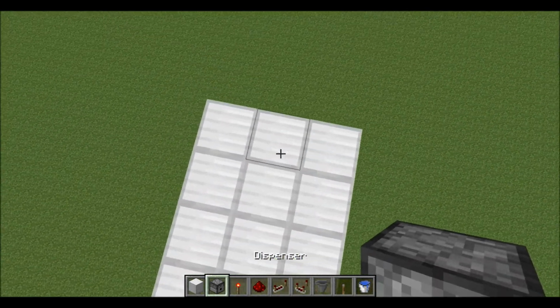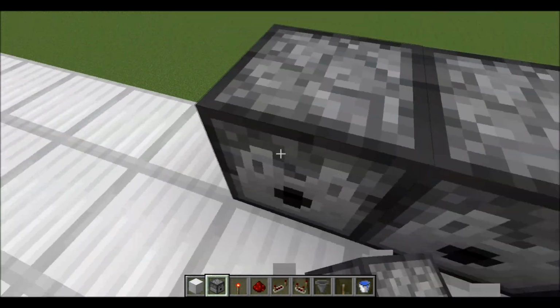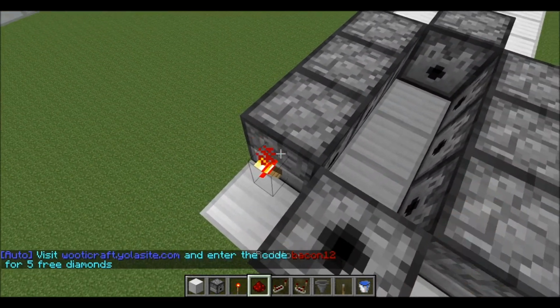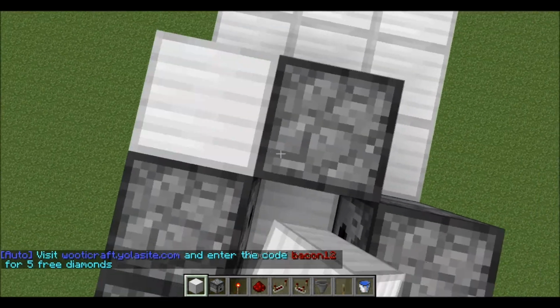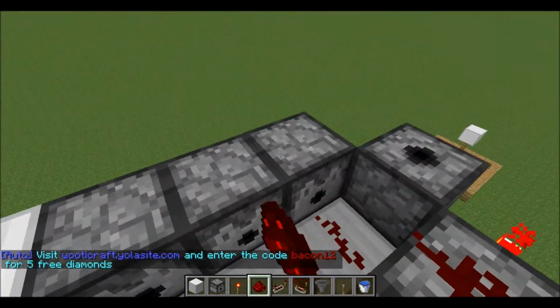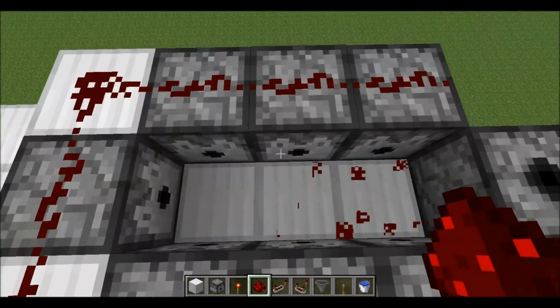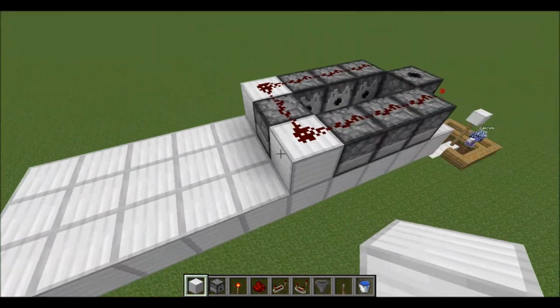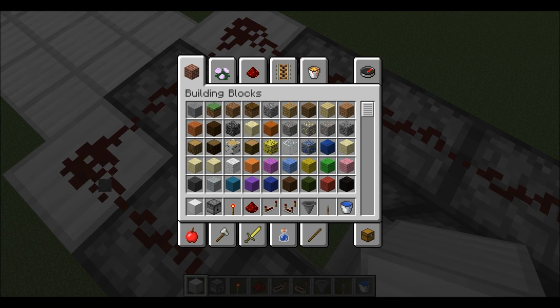Basically, what you're gonna want to do: start off by putting a dispenser like that. And dispensers like this. Go ahead and put a redstone torch down somewhere right there. Put two blocks like that. And just cover all of these dispensers in redstone, excluding that one right there. Now, break these two blocks right here. Oh, by the way, the platform is 3x10. You have to have about a 3x10, but it can be smaller.